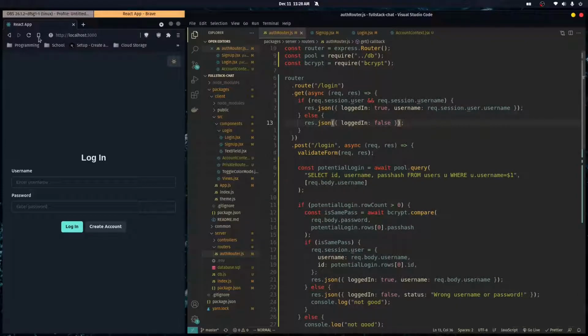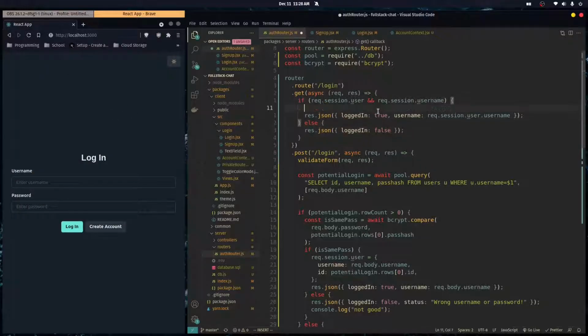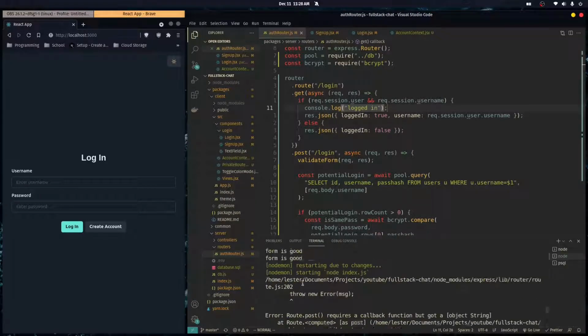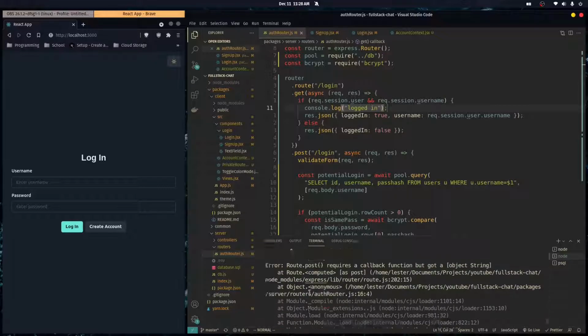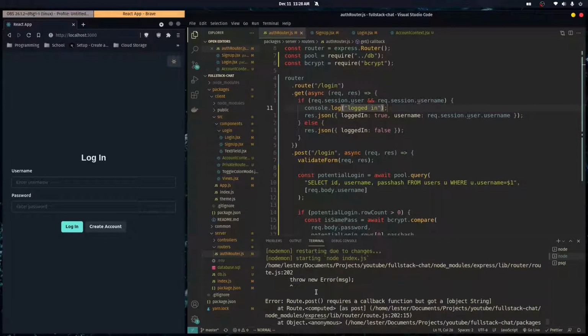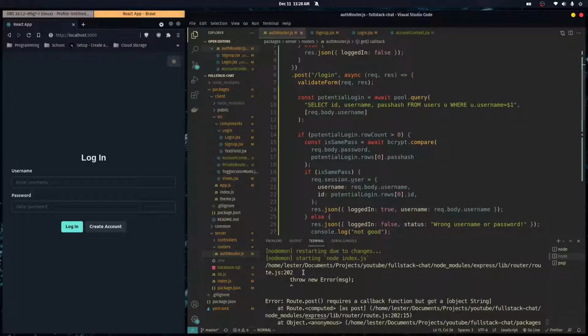Okay, so now when we refresh the page, let me actually print something out here. So logged in. So let me make sure I'm not printing out this thing every time. And there's an error here. Okay, what's going on here?